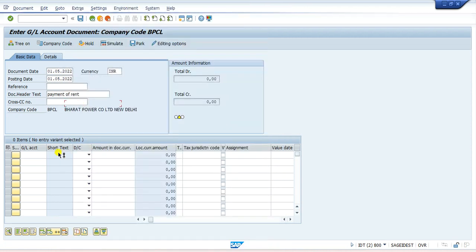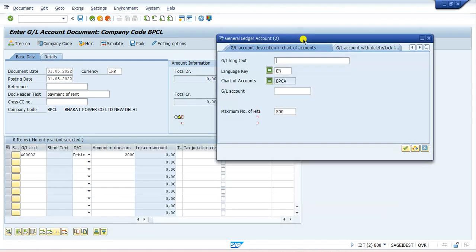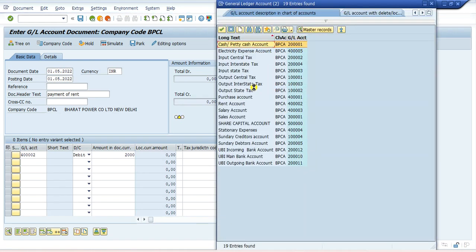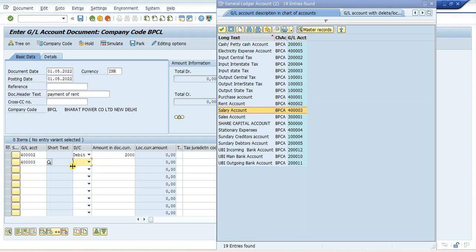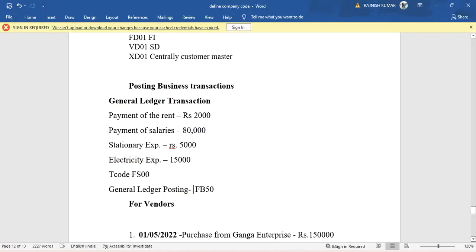This is rent account debit, 2000 rupees. The second expense is salary 400003. Okay, how much? It is 80,000.